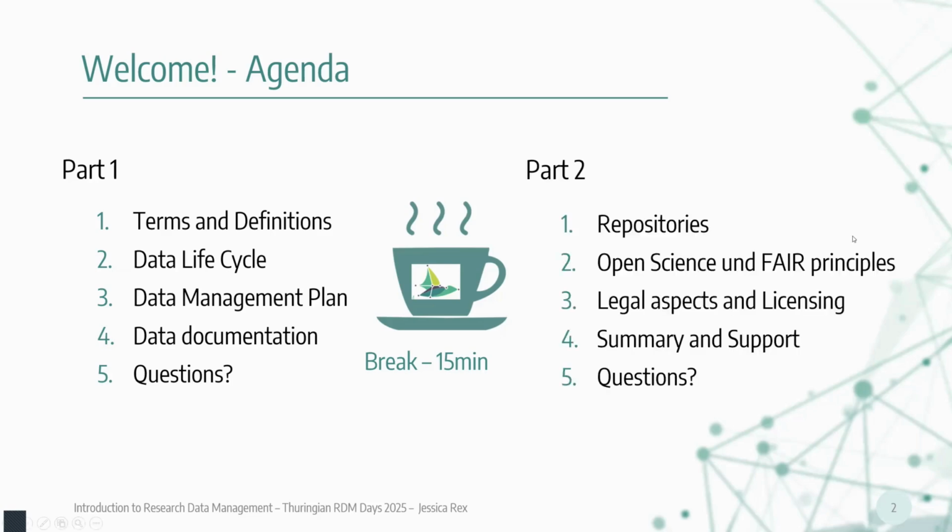And then in part two, we're going to be talking about repositories, open science and FAIR principles, legal aspects, and licensing of data. I'll be giving you a little summary of what we've already gone through and give you some support options for research data management and some more information and where you can find it. And then we'll have a bit more time for some more questions if you have any. And that will be that for today.